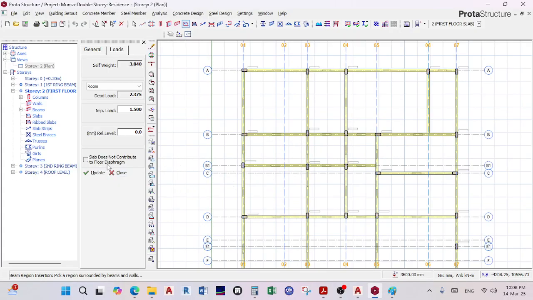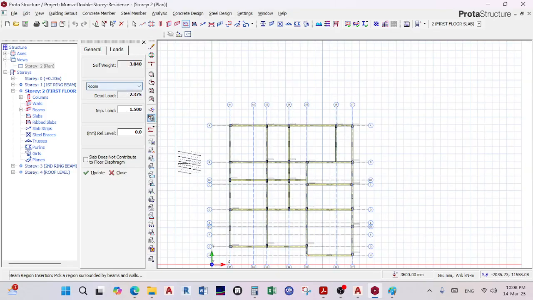If you tick this, the analysis will not be as accurate. So you much rather just leave it like that, and then you start placing your slabs. Remember, we've loaded them. They have a dead load, a live load, and the self weight is there.